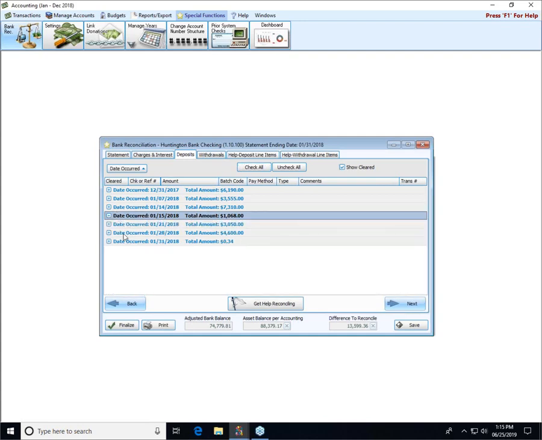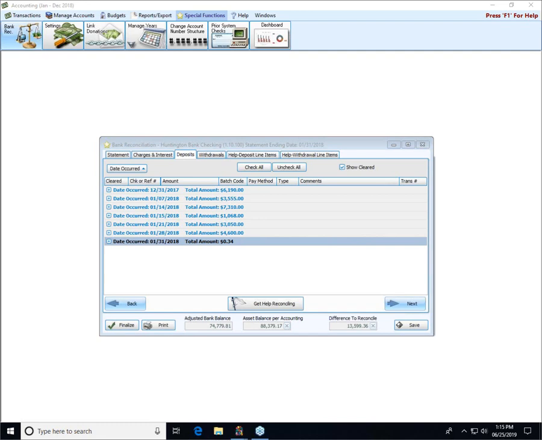Now everything's checked. Notice here's my 34-cent interest transaction that again was systematically cleared, and over here under my comments, interest and other bank credits for statement ending 131. As I said, it enters something for you automatically. Okay. Now notice that my adjusted bank balance and balance per accounting have changed, as has my difference to reconcile.